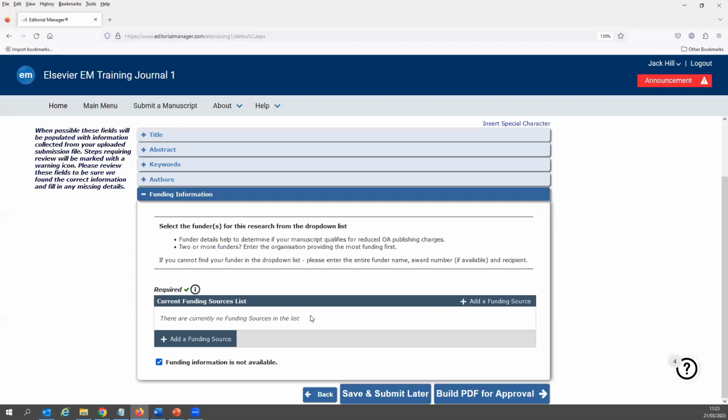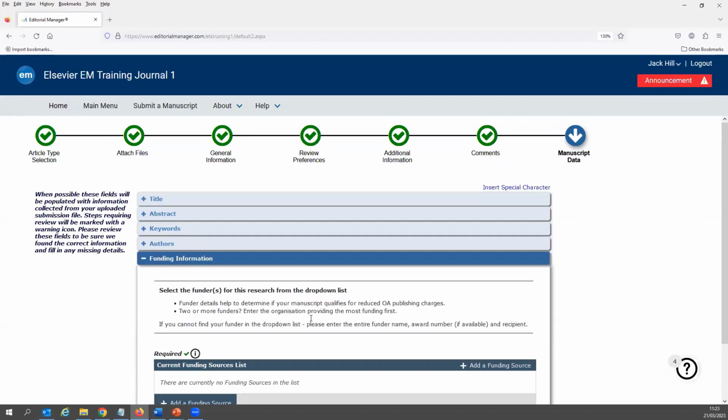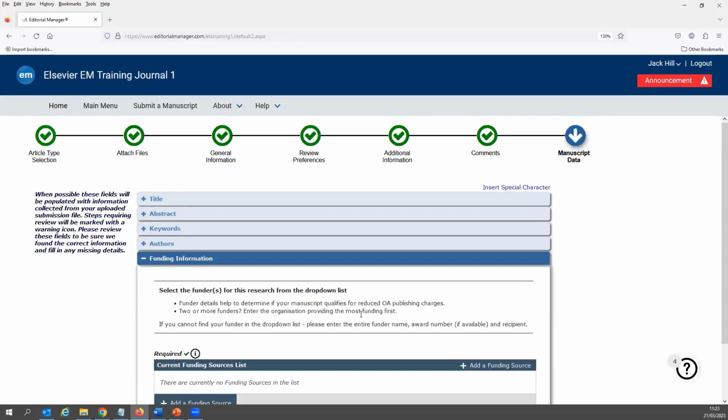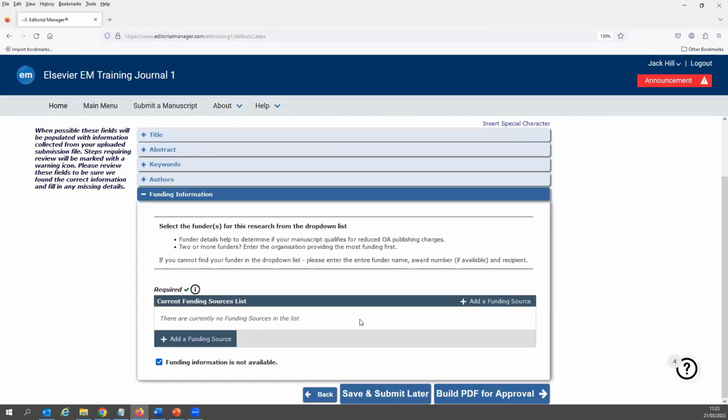Then you can come back to this submission and continue with the step that you stopped at. And when everything is ready to create the PDF, we are going to click here, build PDF for approval.